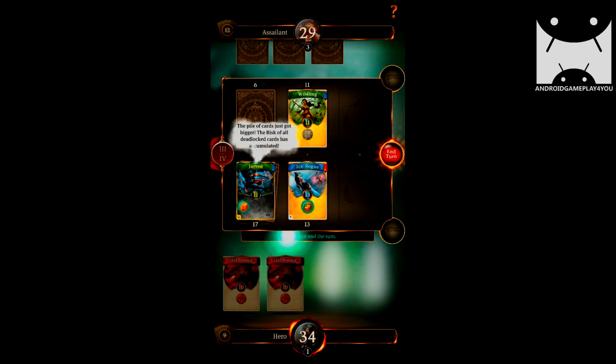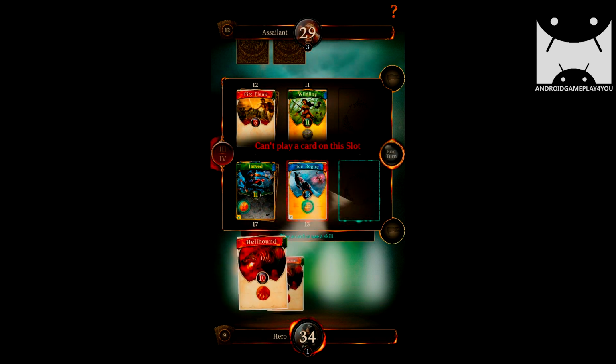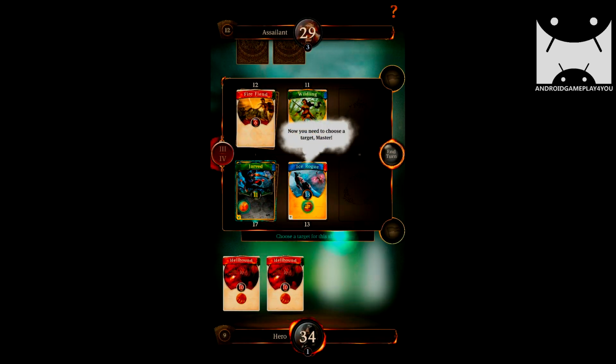The pile of cards just got bigger. The risk of all deadlocked cards has accumulated. Activate skill. Now, you need to choose a new target, Master.